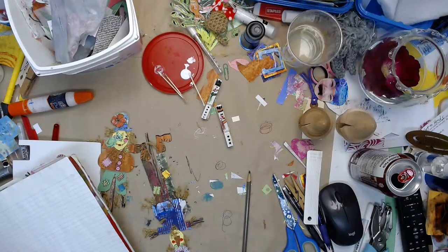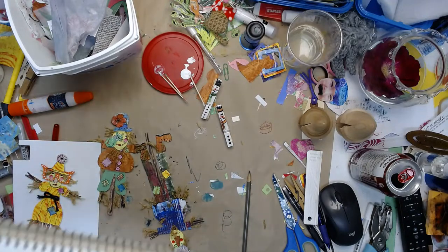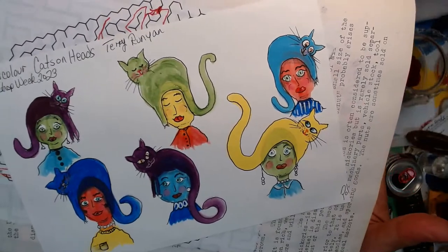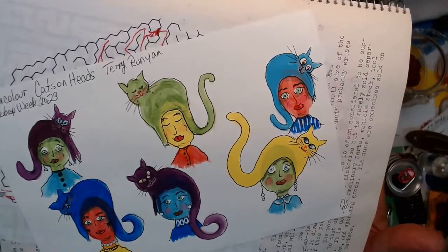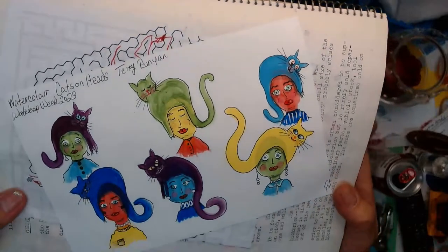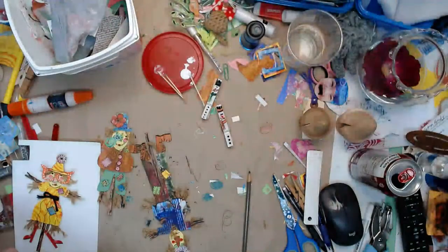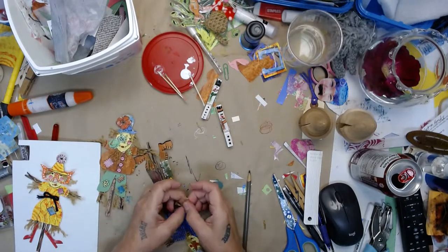Oh, moving next Saturday. Okay. Here it is. So I had an absolute blast playing in this workshop with this one. It was so much fun. So I was thinking maybe I would do a series of ATCs of those too, even if it is her trademark. Her style and my style of painting are totally different. And she uses watercolor. I used acrylics, of course, because that's what I've got. But it was a lot of fun.